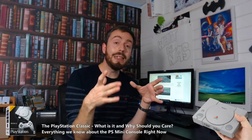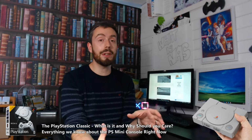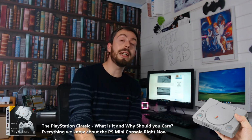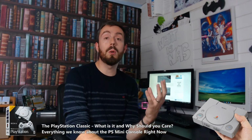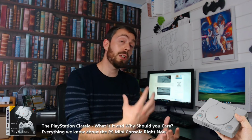Now, the PlayStation Mini or PlayStation Classic, depending on how you want to call it, does have another couple of cool features, because this isn't going to be using optical media. It only uses the 20 games inside. There's no mention of if the disc bay will support games. I don't think it will, to be honest, given that it's an emulated device, but that still makes you wonder what the buttons on the console are for.